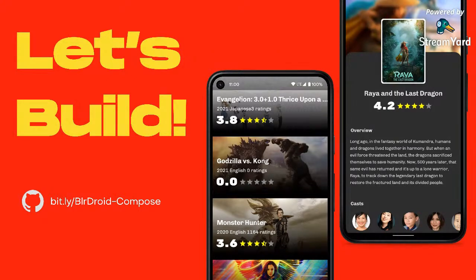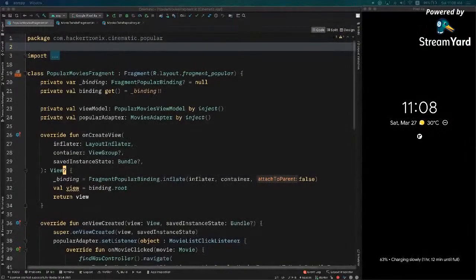You'll be able to find the project at this link after the live stream. So let's get started. If you can see my screen, tell me if the font is good, and I'll go ahead.